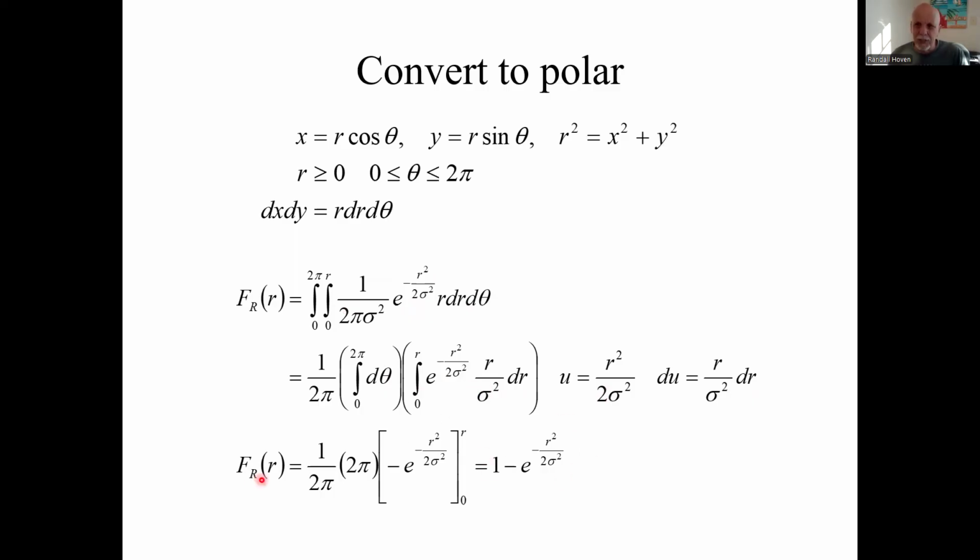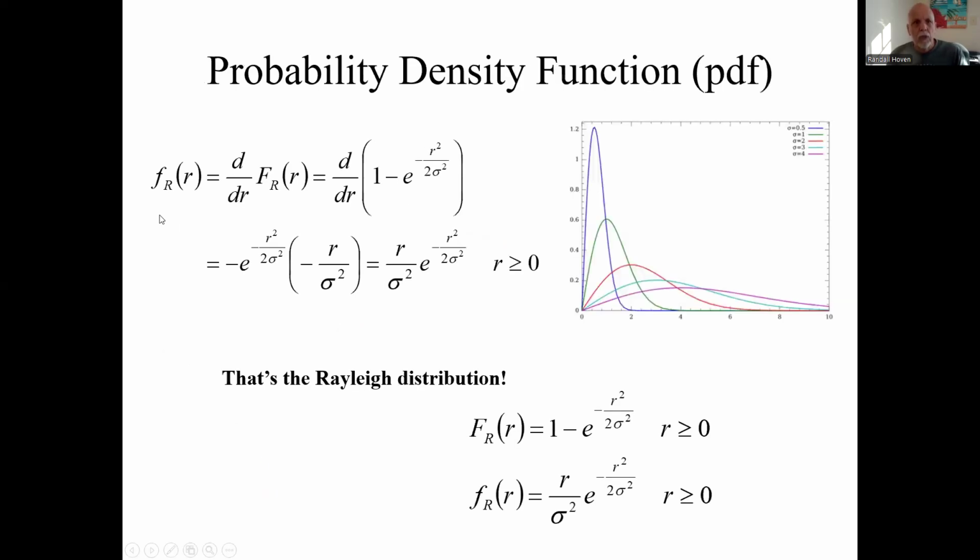So now we've got the CDF of the miss distance. For the PDF, you take the derivative. I'm not going to go through that. It's easy enough. Here's what you get. Lo and behold, that is the Rayleigh distribution. It's derived here, giving some sort of foundation for the Rayleigh distribution, where it might have come from.